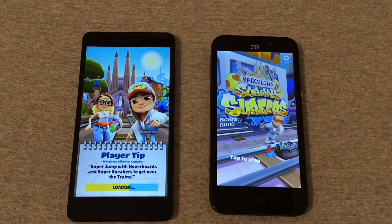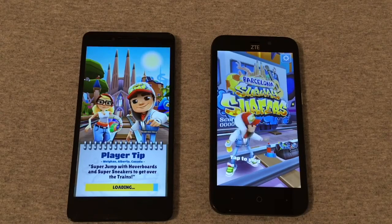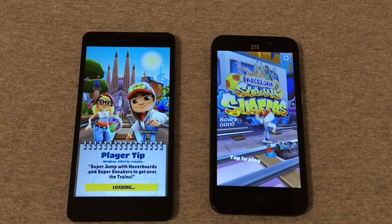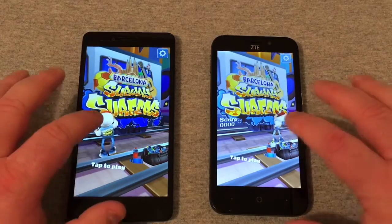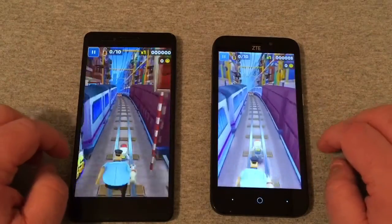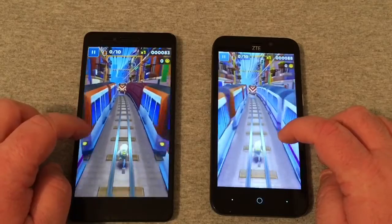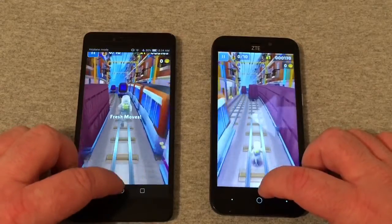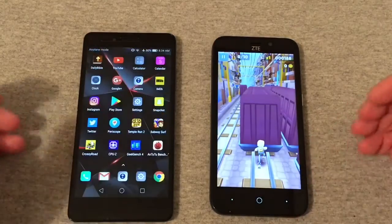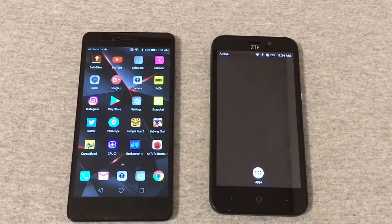So the ZTE, what now? To the Huawei for beating it in Temple Run. But as you see, it's taking its own sweet time. Now in this game right here, once it ever loads up, like I say, if this one here was a stock experience here on the Huawei, this phone would fly. Let's just run this test. And it started up first playing there, and there's a little bit of a lag behind. It does seem to work. Okay, but it's just, I don't know. These phones right now, I don't know what's going on with it. I pushed home, and as you see, it just takes its own sweet time here on the ZTE Z5 2.